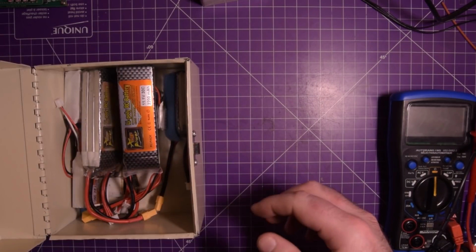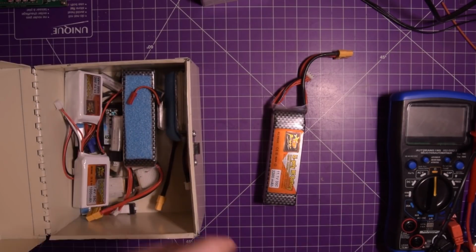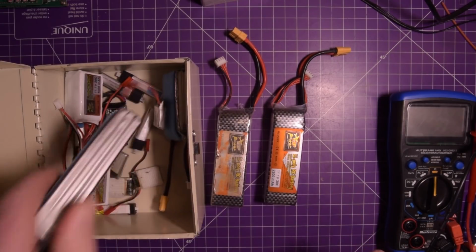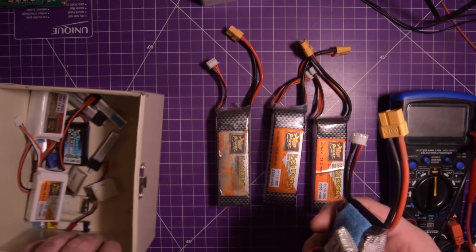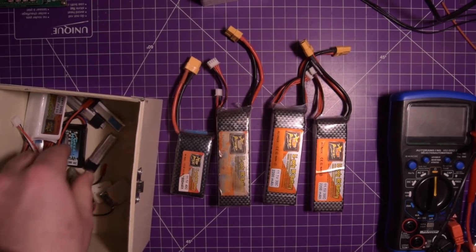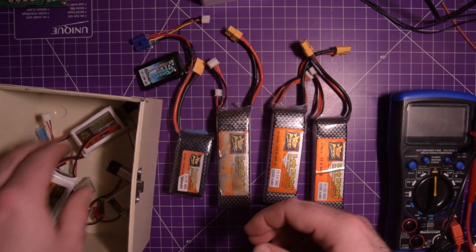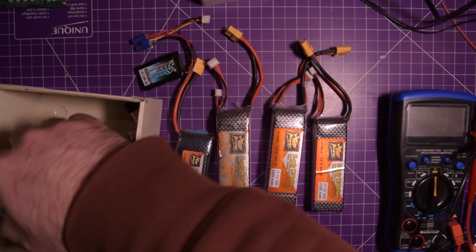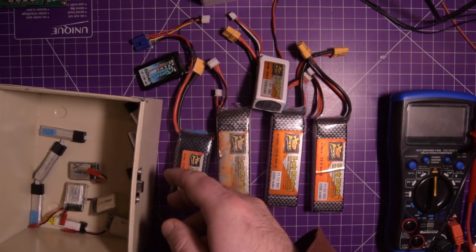And what's inside here are LiPo batteries, because I used to do a lot of playing with RC boats, cars, planes, whatever. I needed a spot to put my LiPos where if one of them were to catch fire, everything would be okay. It would just burn the other ones, but it'd be fine.